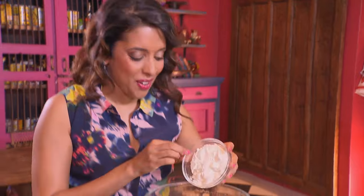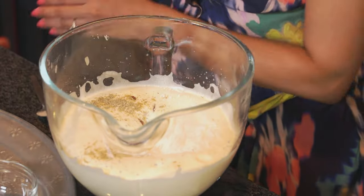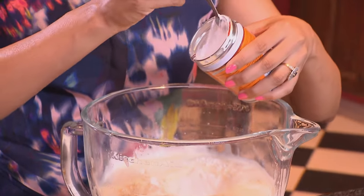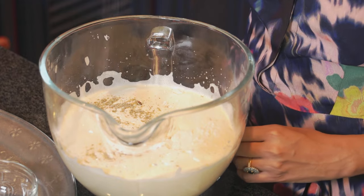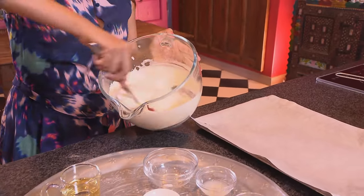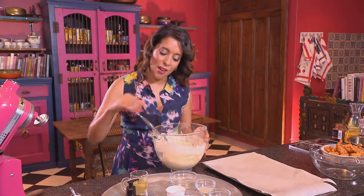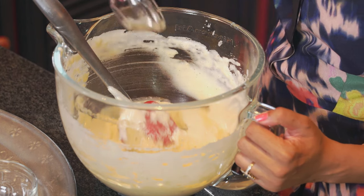Next, cake flour. And then 2 teaspoons of baking powder. A pinch of salt. And fold the ingredients together. And scrape the bottom of the bowl just to make sure the flour is being worked in. Now, sunflower oil. And next, some lemon juice, about 2 tablespoons.